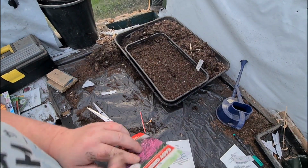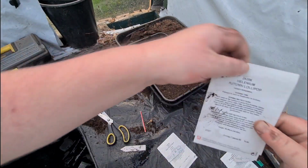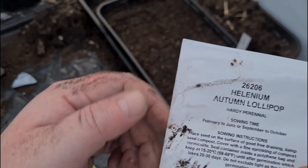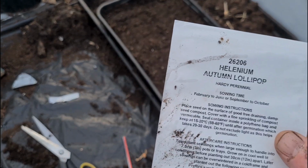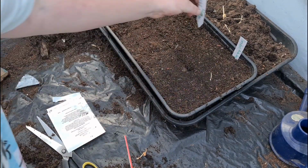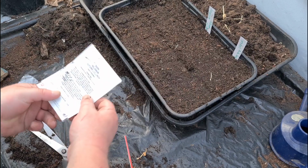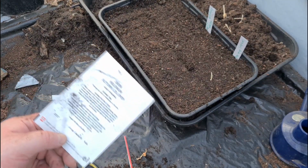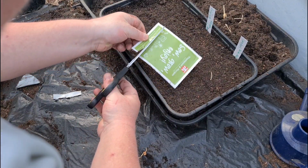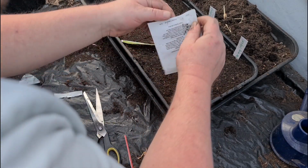The next one, onto one side. Get these sown on. Helium autumn lollipop, hardy perennial again. February to June or September to October, so perfect time to sow these. Put the name tag in the middle. We have 80 seeds in here, and I've got this packet wet, so I'm going to actually sow the lot because I don't want to lose any, the packet being wet.